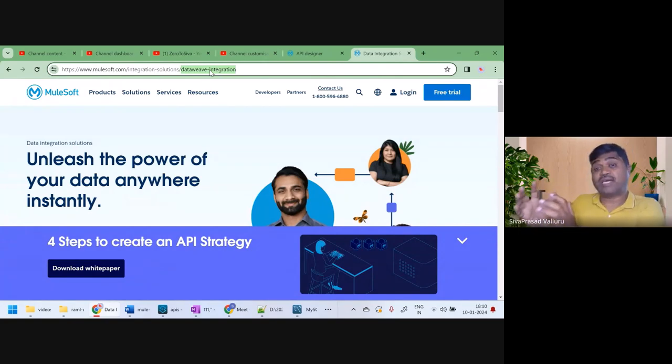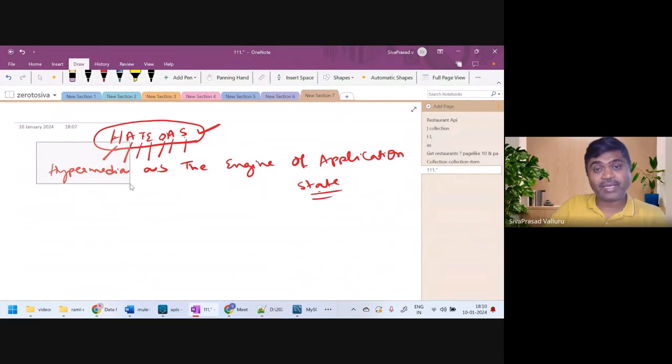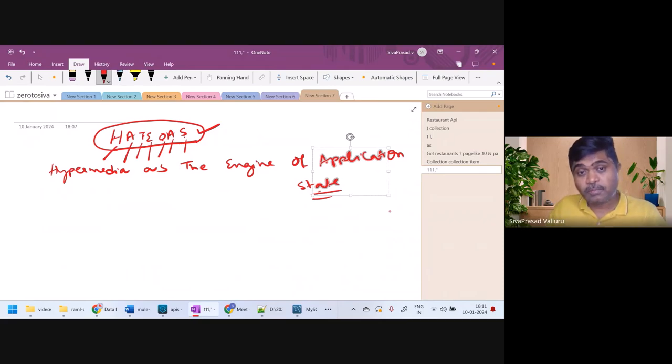Our server side application is having multiple data in various URLs. I am able to do a state change. I'm able to transition from one state of the application to another state by clicking on the hyperlink, right? Here, hypermedia or hyperlink is acting as the engine of application state. By clicking on hypermedia, we are transitioning from one application state to another. This is HATEOS. What this principle of REST says is, whenever you're returning responses, make sure that there will be links which will help the user transition to the next state.